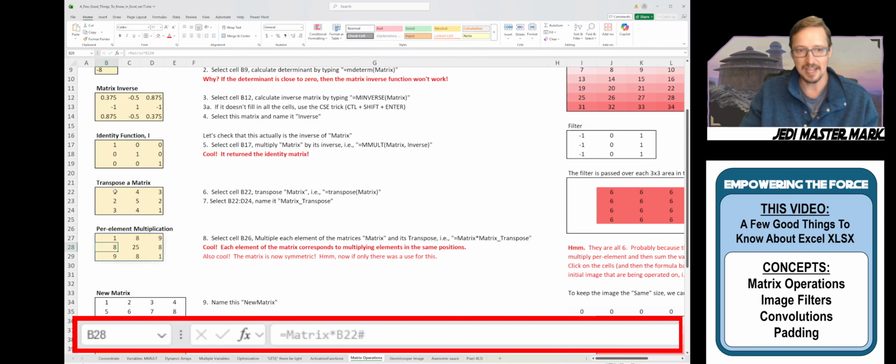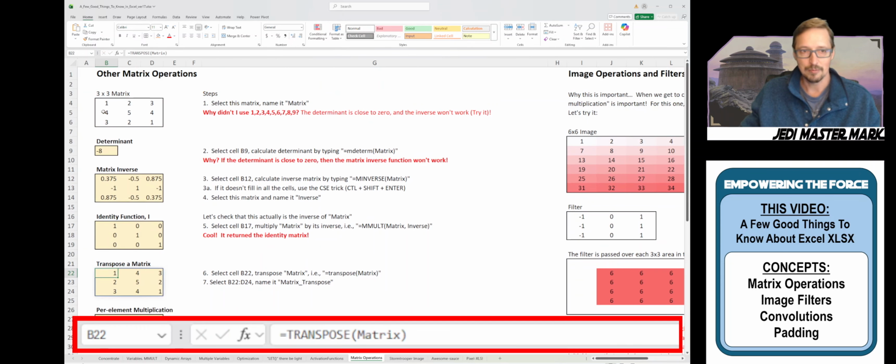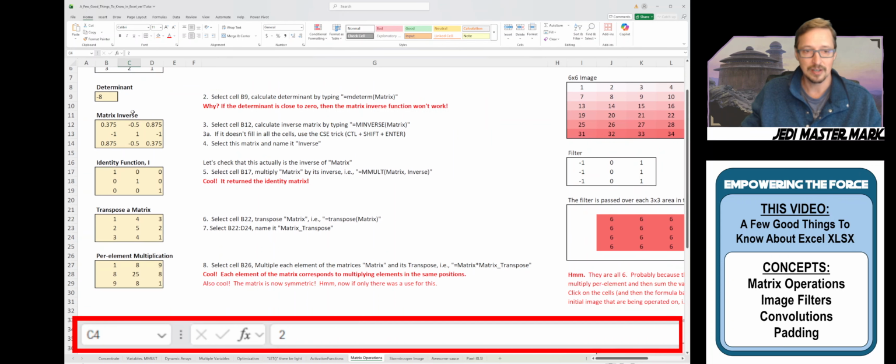And if we press enter, what it's actually doing is taking each of these elements, like the one here, multiplying it by the corresponding one in the matrix that we started with. It's going to take the 2 here, multiply it by the 4.